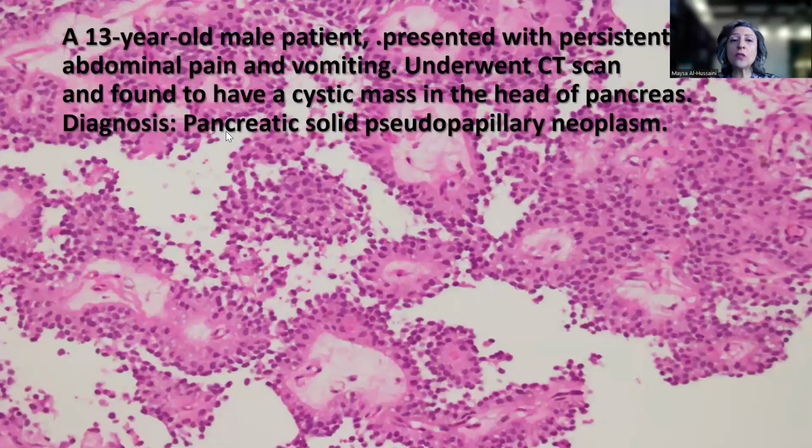So the final diagnosis was pancreatic solid pseudopapillary neoplasm. Remember that this tumor predominates in females, but it can also occur in males. It usually occurs in slightly older age groups in young adult females, but in this example, it occurred in an adolescent male. And the most common location of the tumor is the tail of the pancreas rather than the head of the pancreas. Remember that your best immunohistochemical stain to perform, if you have the chance to do one stain, is beta-catenin, and you should be looking for a nuclear stain, not cytoplasmic or membranous.